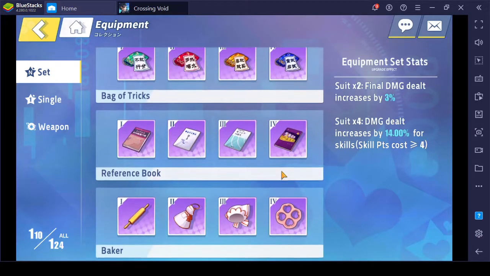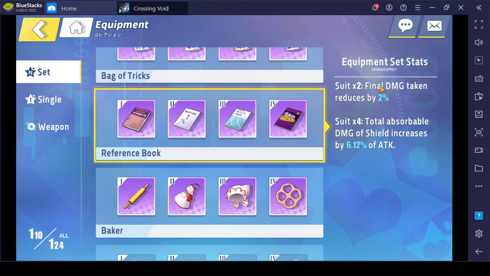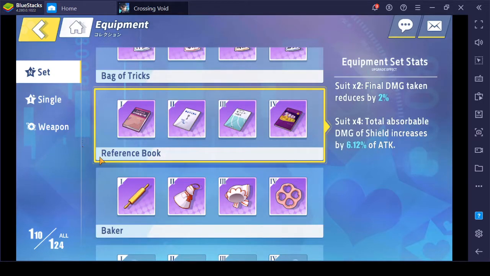First of all, we have 2 types of equipment sets. We have defensive equipment sets that reduce the damage you take and have more defense stats. And we have offensive equipment sets, they increase the damage you do and have more attack stats. Each equipment set, whose name you can see below the image here, has 4 items for you to equip. Based on how many you use, you'll get their effects.